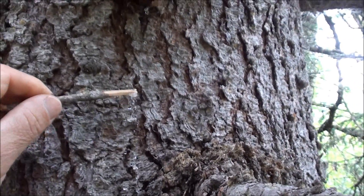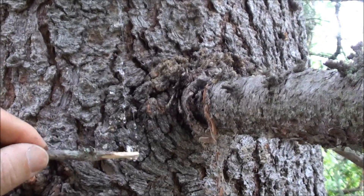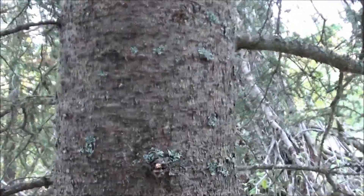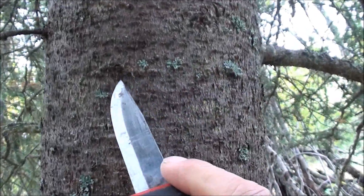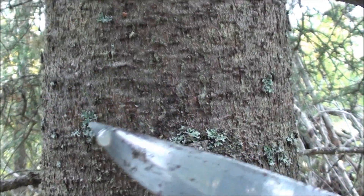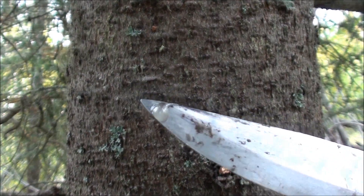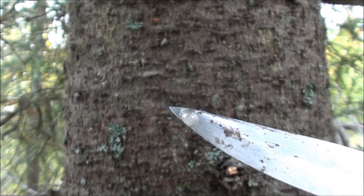Now what if you can't find any runny spruce pitch that's still loose? I'll show you what to do. On our white spruce trees they have bubbles on them — it's easier to see on these younger trees that have smooth bark, right here. What you do is just puncture that bubble. See that pitch that came out on my blade — that resin right there. That stuff is excellent as an antiseptic, and it also works as a bandage: seal over your wound with this resin and that'll help keep the dirt and stuff out of it.